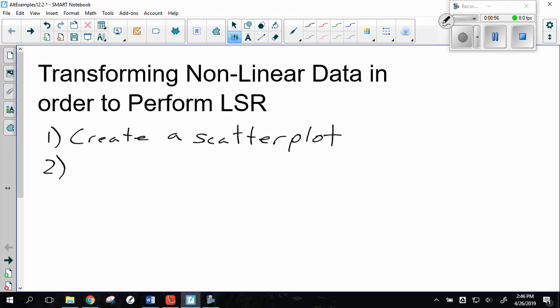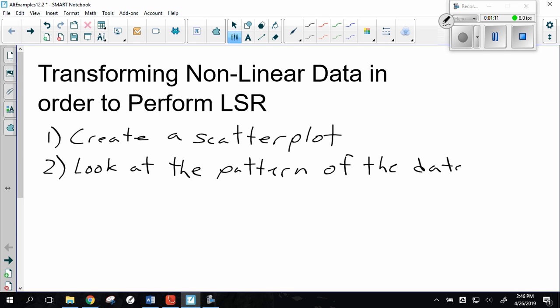Second thing you're going to want to do is look at the pattern of the data and decide which parent function matches the data.